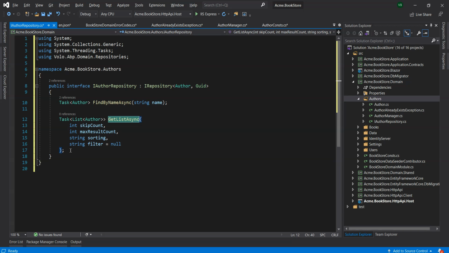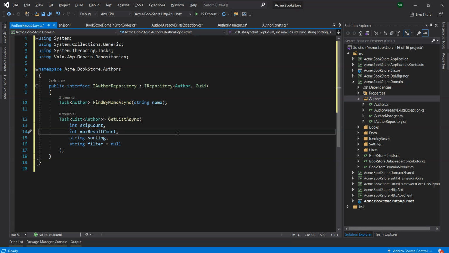Both of these methods might seem unnecessary since the standard repositories are already queryable, and you can directly use them instead of defining such custom methods. You are absolutely right, and you would use them just like so in a real application. However, for this learning lesson, it was useful to explain how to create custom repository methods when you really need them.